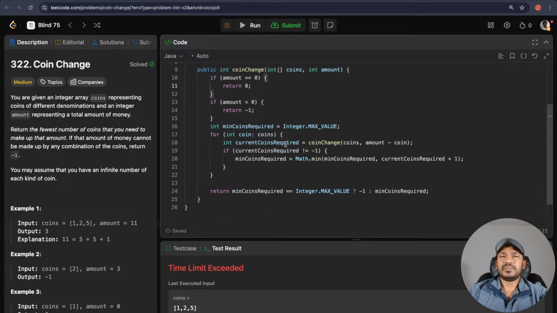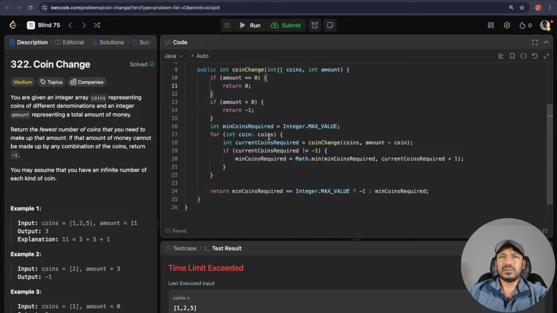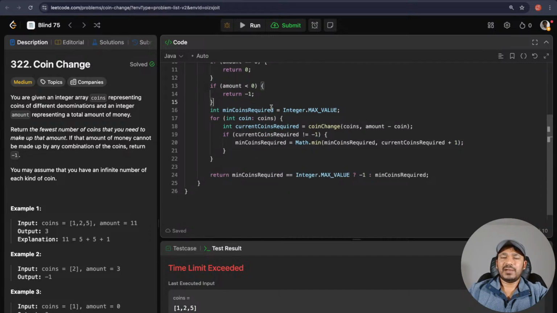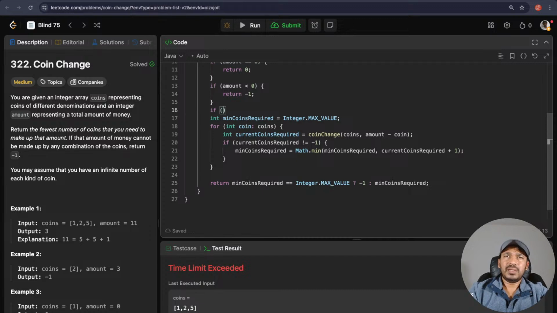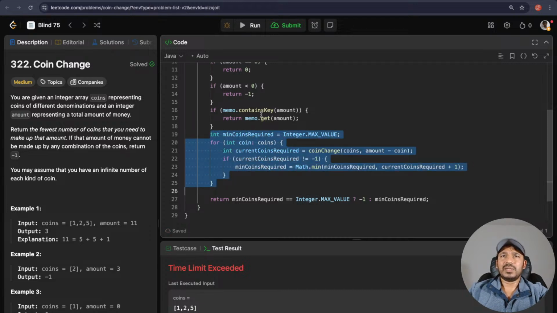What should we do next? Next thing is, okay, for 0 return 0. I don't need any optimizations for that. For negative also I don't need any optimizations. And after this one, in order to avoid the recomputation, if memo dot containsKey of amount, whatever the amount is given, then I can just return memo dot get amount, and I don't have to perform any of this again and again if I already have that stored in the memo.